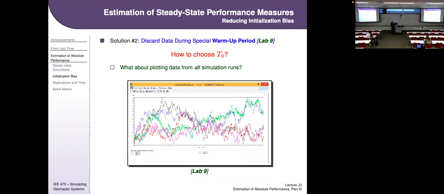Another option is to run a couple of different replications, say 5 replications or something like that, and plot them all together. This again is your Lab 9 data, but I'm plotting across multiple replications simultaneously. When I do that, maybe I start seeing general patterns, that about everybody starts acting roughly the same after a particular point. But what might be more useful is to then create confidence intervals at every time step.